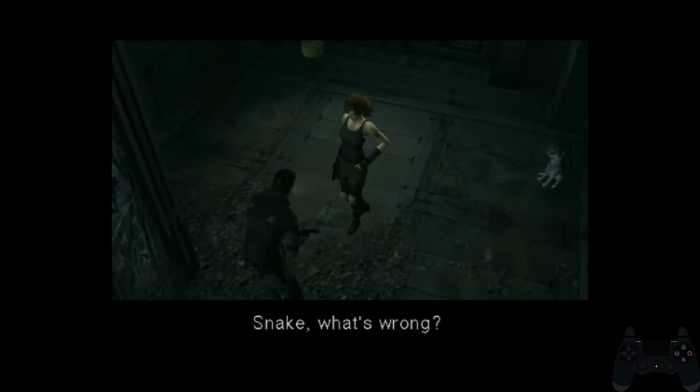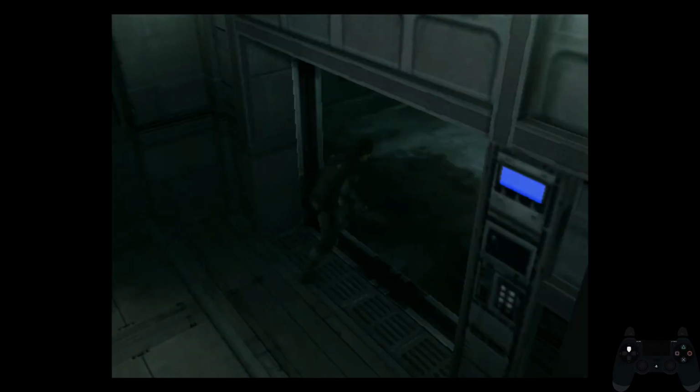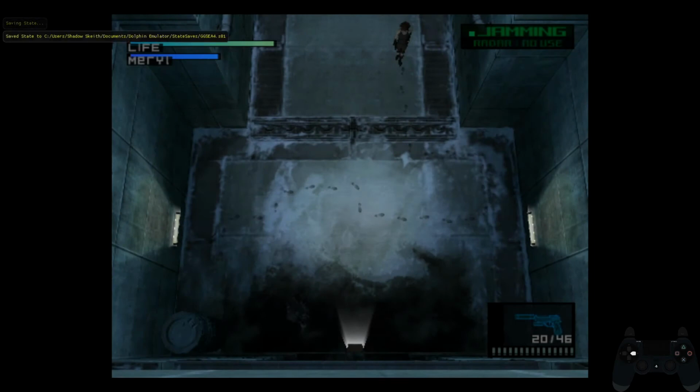So here I missed a glitch because I only just learned about it after this run. But if you use the SOCOM, or I guess if you're really good with the M9, you can shoot Meryl and skip that dialogue.